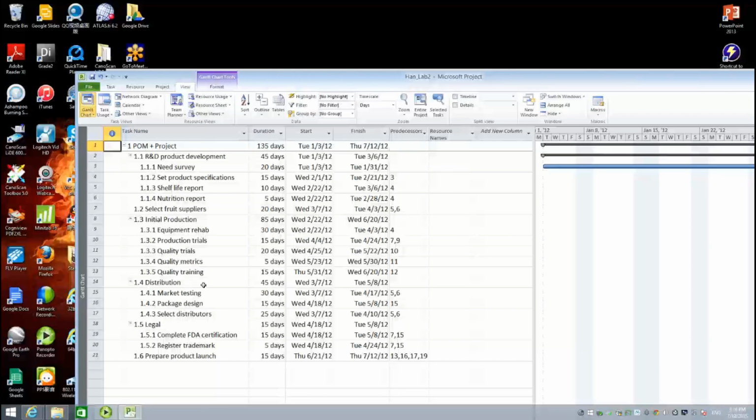The first one in that table is need survey. Double click need survey, which brings up a task information window. Under resources tab, we select marketing staff in this darkened cell.